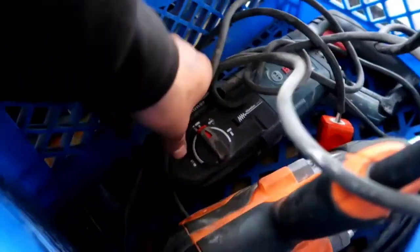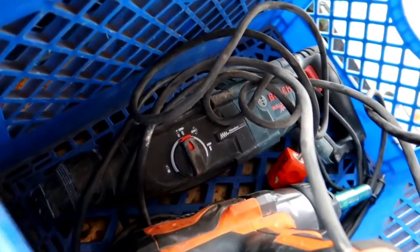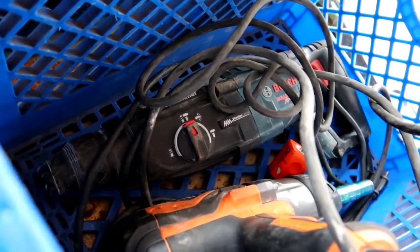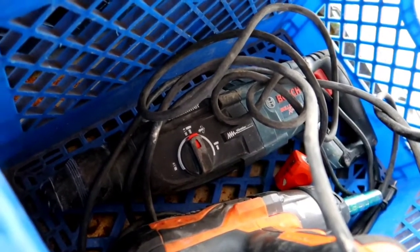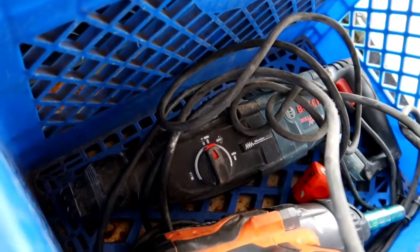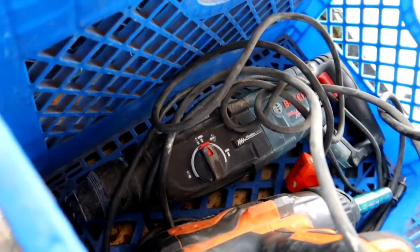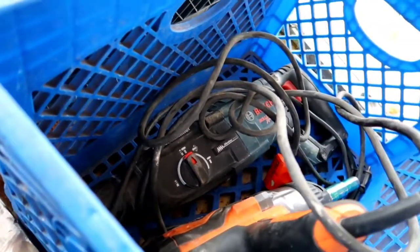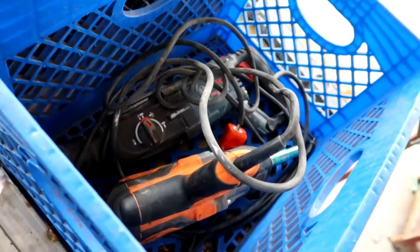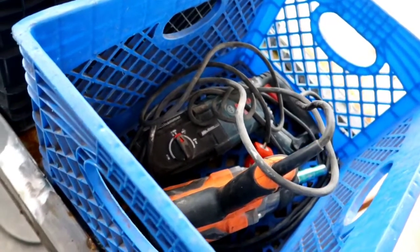Last but not least, you have your rotary hammer, your Bosch rotary hammer. You need that to break concrete. You need that to do the holes in the concrete. Very, very, very reliable machine. I got it off of Amazon. Everything that you see here, basically, I got it off of Amazon. Amazon is a very good page where you could go get all your tools. Very reliable, very cool.